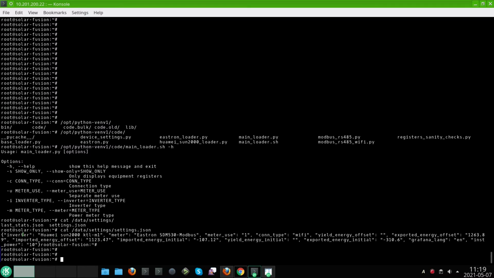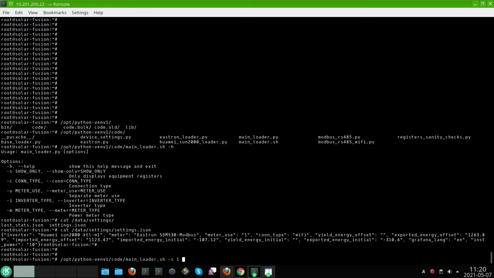In that file we have different base equipment parameters, and as you can see, we have parameters like the meter, and if we want to use the meter or not, it's 0 or 1 here, and of course connection type. So we are using the Wi-Fi dongle right now, so it's the Modbus to Wi-Fi adapter, and if we want to use that script, we can just put the S option.